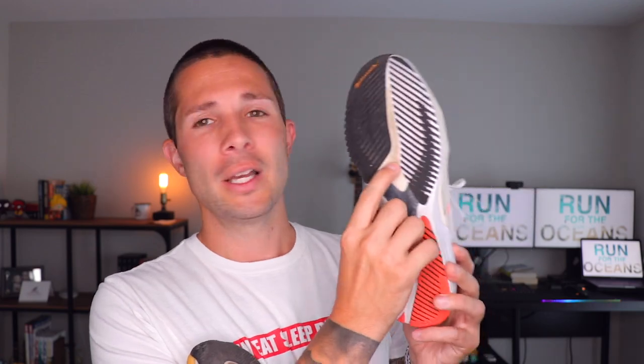For example, I have the Adidas 6 and the New Balance Rebel V2. The Adidas 6 has Light Strike Pro and Light Strike foam. The Light Strike Pro goes through primarily the midfoot up to the forefoot, and the midsole foam is a lot softer than the Light Strike. Looking at the shoe, I would argue it is primarily designed for forefoot to midfoot striking runners. So if you go out and do your first run and you realize you heel strike a lot, this shoe may not be suited for you.